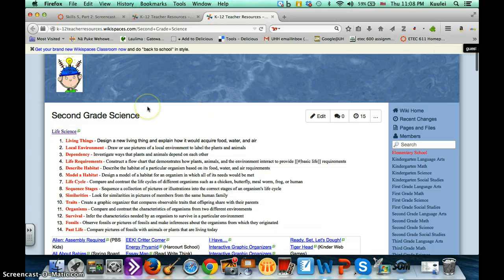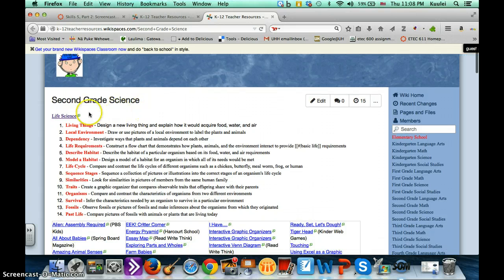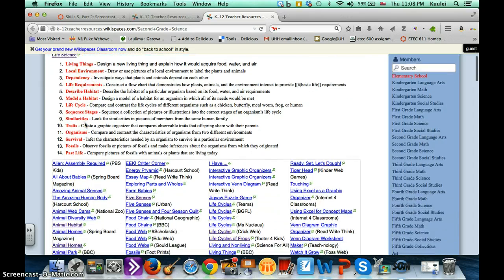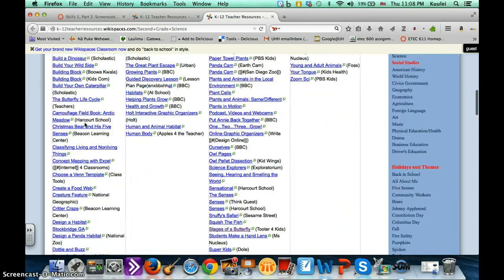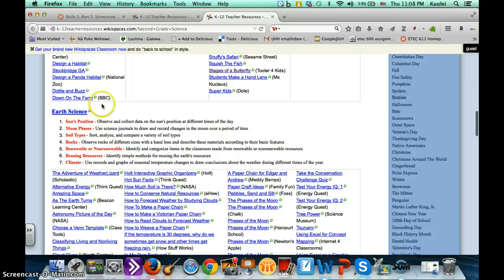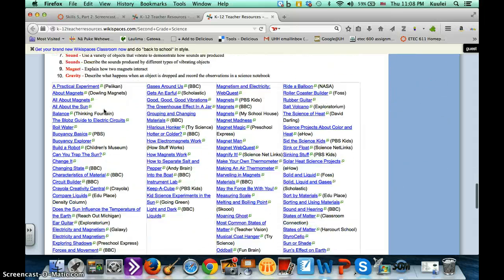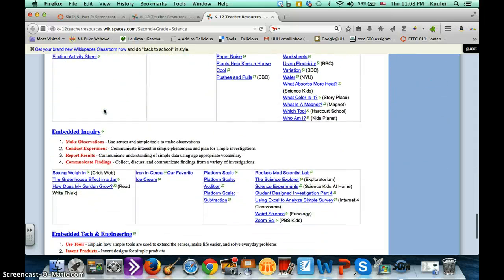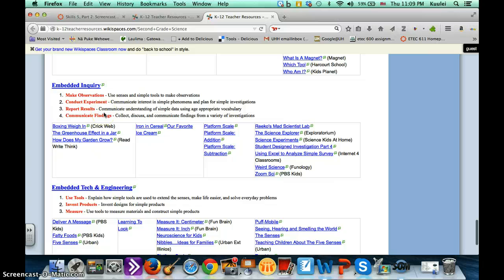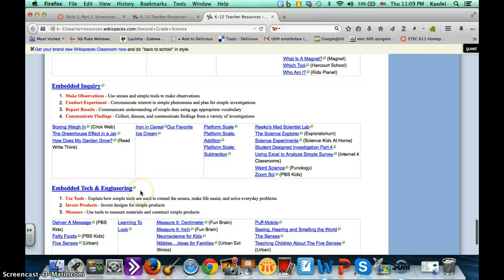If you look closer, the science curriculum is broken down into 5 strands. The first one you see is life science, and if you scroll down, you'll see the next strand, which is earth science. Then we have physical science, embedded inquiry, and embedded tech and engineering.